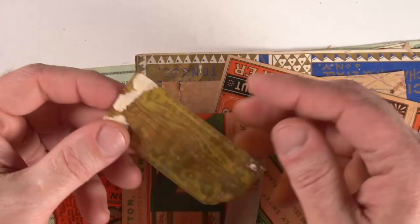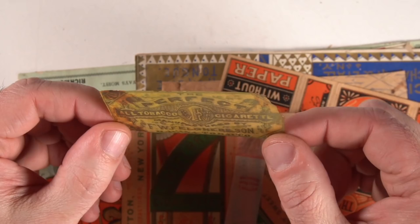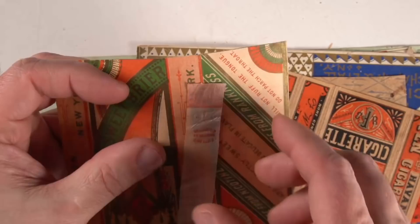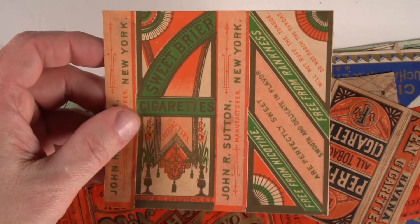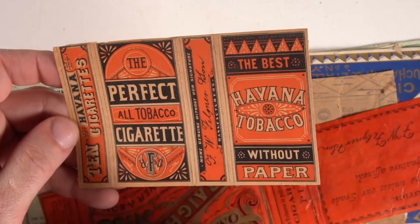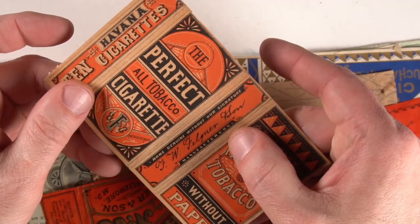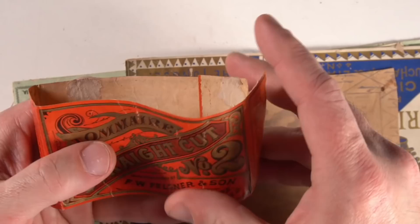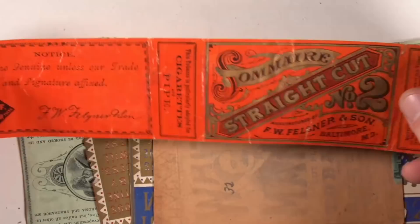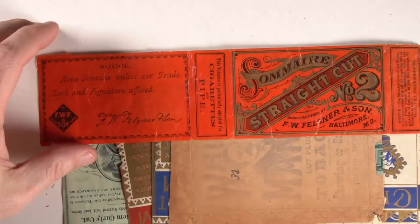Now, this one's quite unique. I'm not really sure what this is — it actually looks like a piece of plastic or something like that. I'm guessing this may have been slid into the pack at some point. I've got a wrapper and I've got the whole thing. This one was probably a long cigarette — you can see it's a totally different size container. So, size and shape they tried to make unique and draw interest to theirs over other people's. Now, some of these mention 'without paper' — I believe that was rolled in a tobacco leaf, so it's like a mini cigar. And it says Havana — obviously not made in Havana; they're just using the name again. Here's a really nice one — this is a different size of box. These are Straight Cut Number Two.